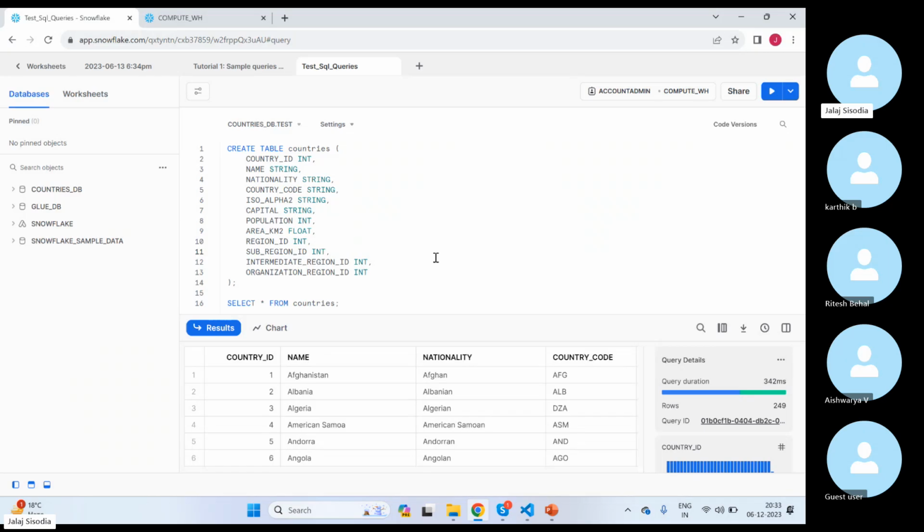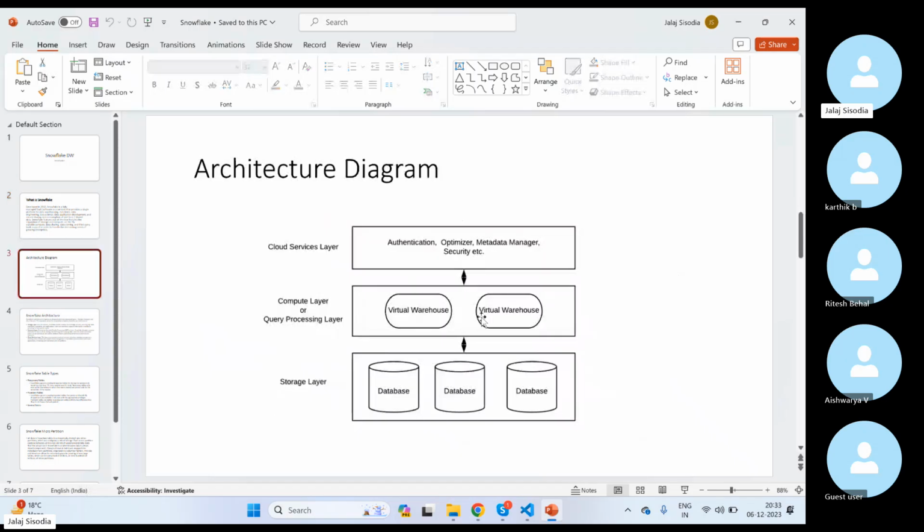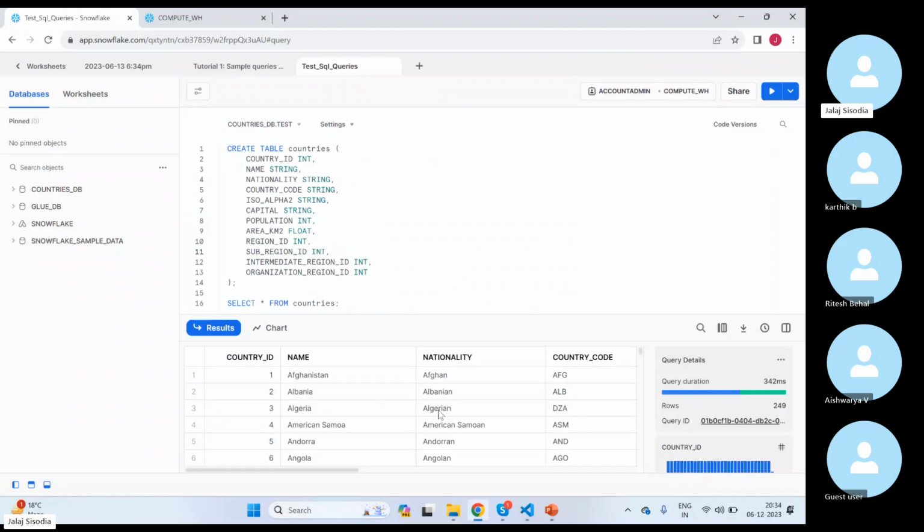Again, repeating, a virtual warehouse is a compute capacity that you can rent from Snowflake to execute your queries only for the specific time that you want it. Behind the scenes, if you see this architecture, on this virtual warehouses layer, Snowflake is launching EC2 machines from the AWS side. If you are choosing the AWS cloud for your Snowflake account, it will be launching some EC2 machines behind the scenes. Okay, if you have any questions, please let me know.